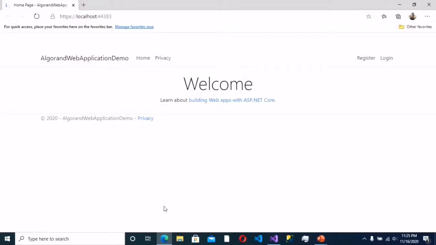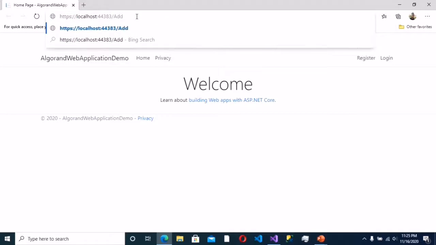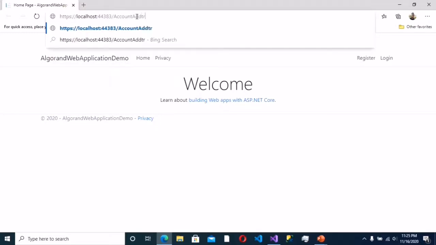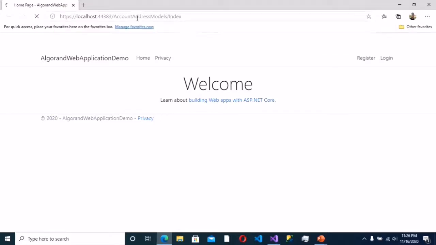So let's head back to our browser. Alright, it's up and running. I'm going to add the account address model /index. Hopefully I got it correctly.